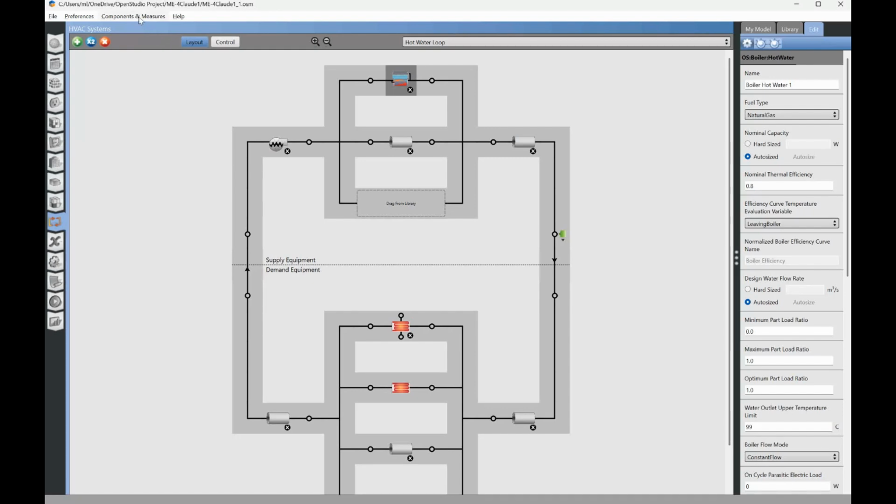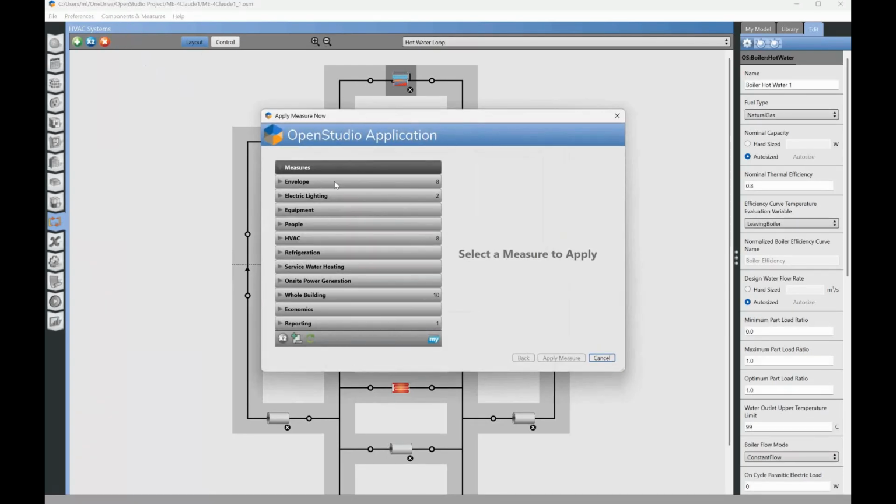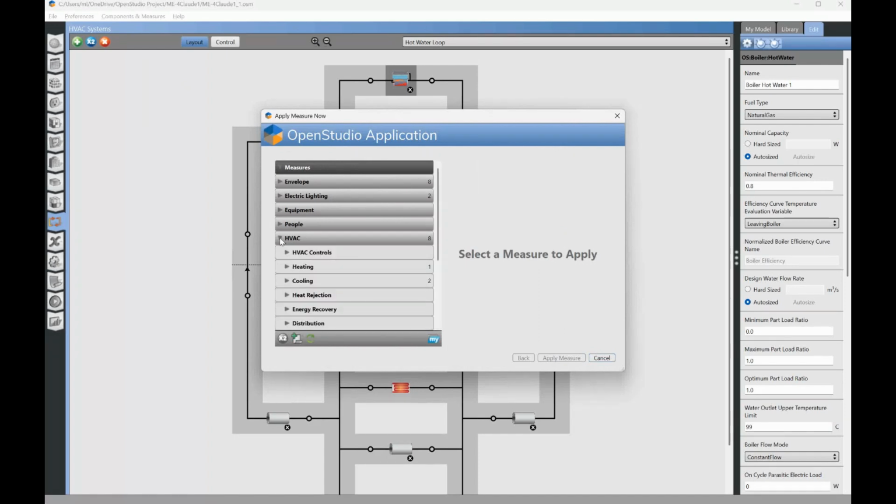OpenStudio. We'll go to Apply Measure Now. And I believe it should be under HVAC. I guess it would be cooling here.